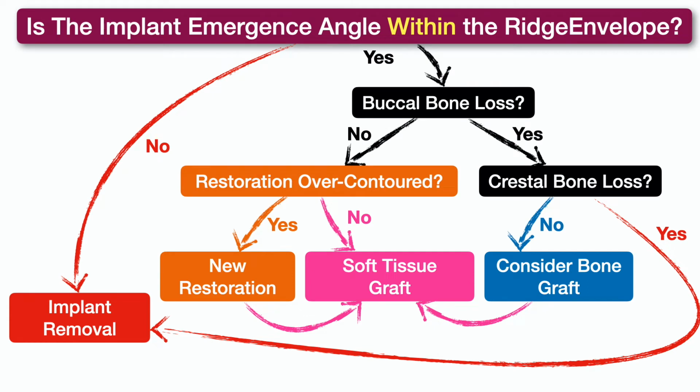But if the implant is within the ridge envelope, the next question is, do we have buccal bone? If we do have buccal bone, do we have crestal bone? And then we can start to see that there are potentially other options aside from implant removal if we have adequate bone present. Now, the idea of bone grafting around an implant with tissue loss is unpredictable. It's not necessarily always a successful outcome because of the effect of implant exposure, the biofilm on the implant. Some in the camp say we could graft the crestal bone loss. Some of the camps say, look, you start to get periimplantitis and bone loss, that's a criteria for explant.